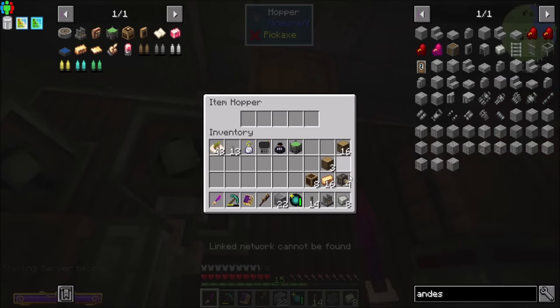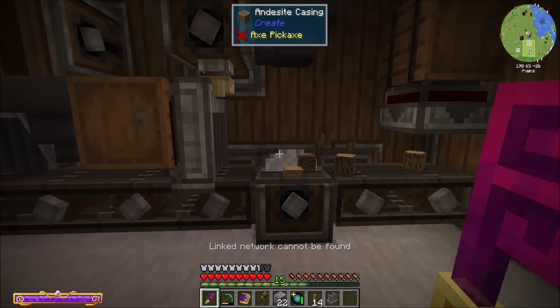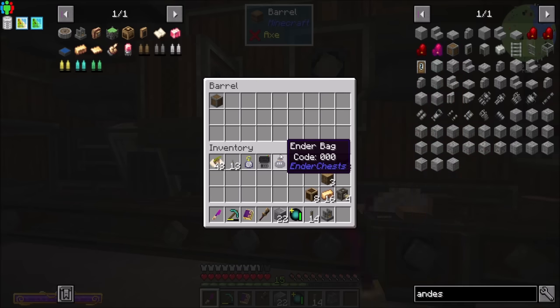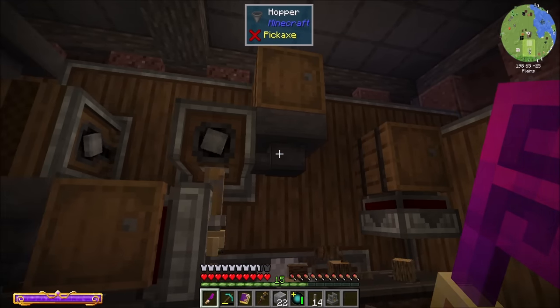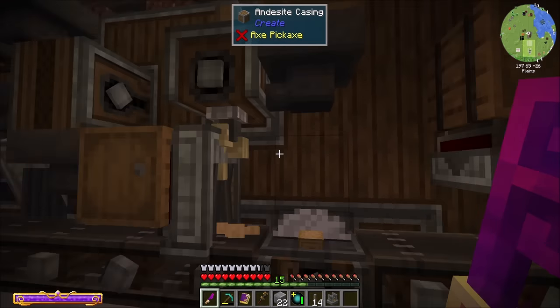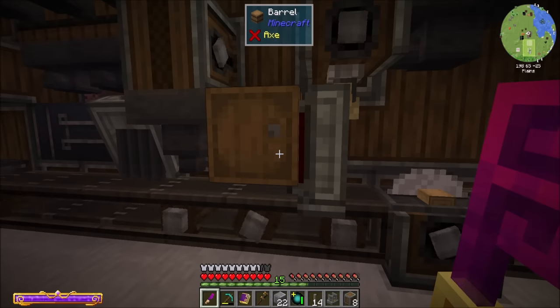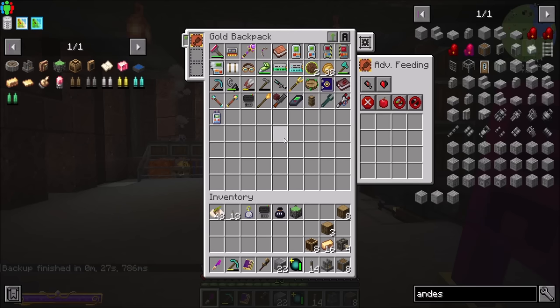Okay, so then we do 8 of you, and 8 of you, and you'll make andesite casings for me. Cool! That's pretty nifty. And we can set up auto-crafting for that through the AE system, for sure. That works. And that's andesite crafting. Awesome. I like it. That looks good, right? Okay. Hey, I like this workshop.